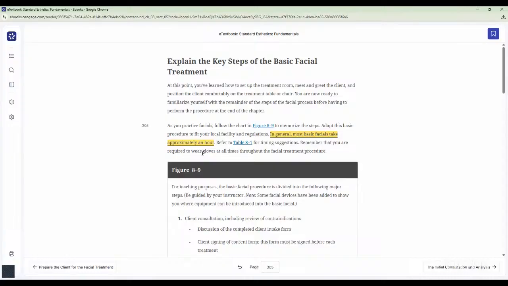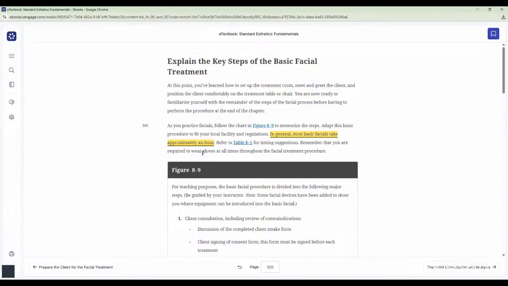Aesthetics has always been a high-end concentrated service. You can price it at basic, mid, and premium. As with most estheticians, and the history of aesthetics, you're able to get top dollar for the services that you provide.